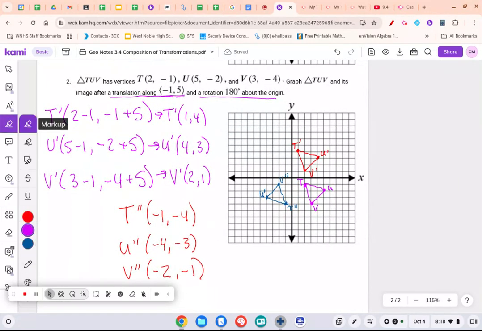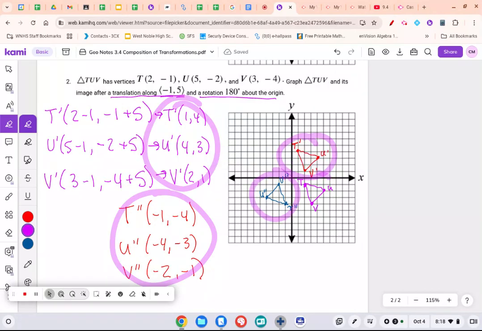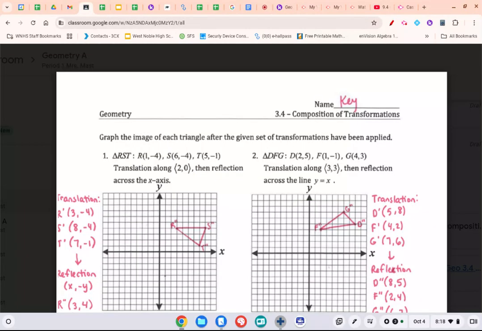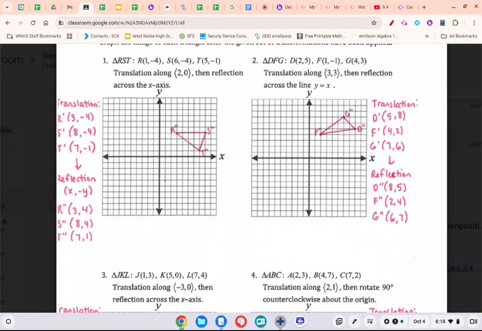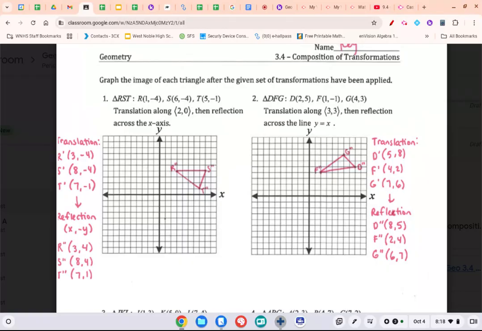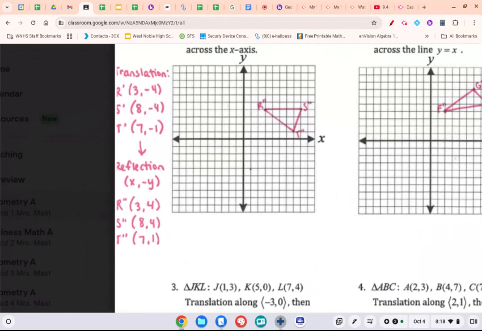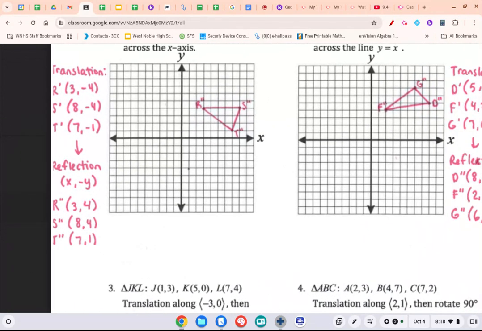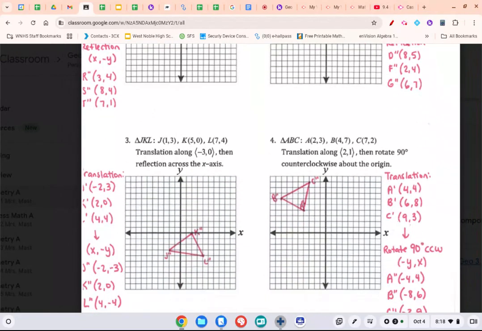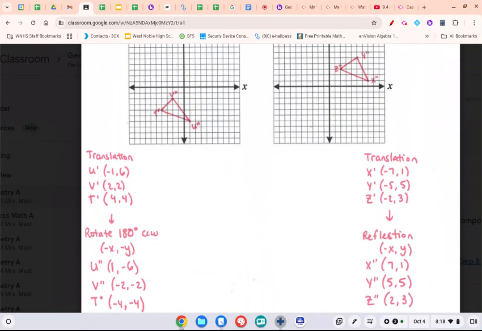I need to include my values of the single prime, the double prime, as well as the figures, all three of them really. Now, once you guys finish this, I would like you to flip your page and work on the worksheet. Once again, there's no deltas for this section. I do want to point out to you guys that on my key, I only include the image for the double prime because I didn't want it to look super crazy on your paper and be confusing. So as long as your double prime matches up, the rest of your steps should be fine. I do have the coordinates of all of them though. So go ahead, work through this, try them out, check your work on Classroom, and I'll see you guys soon. Bye.